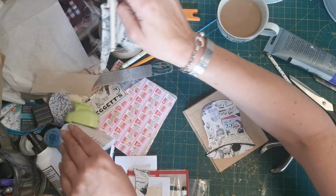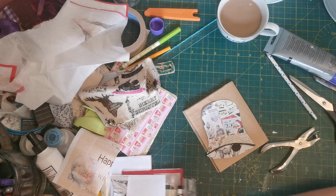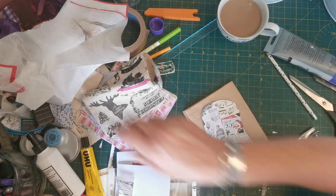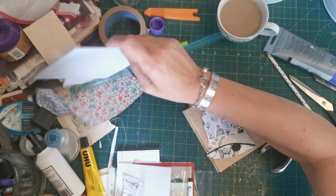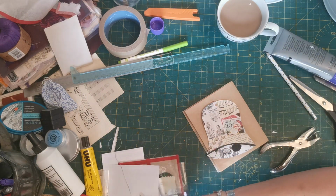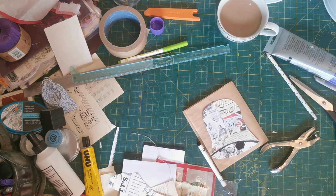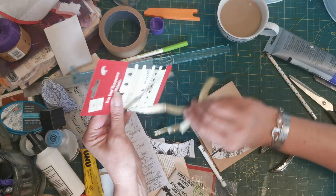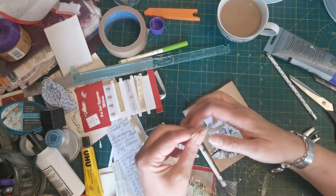Find the ribbon that we just had. Where's my ribbon gone? See, if I wasn't such a messy crafter, it would be easy to find these things, wouldn't it? Oh, for goodness sake, I just had it, didn't I? What to do with it? It's in the drawer, that's why. It's in the drawer. Right, I'm going to have this gold one, I think.